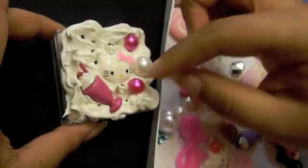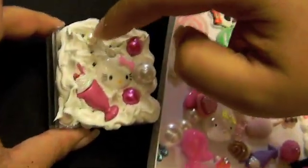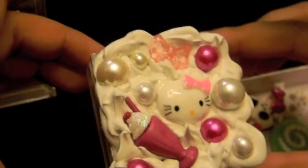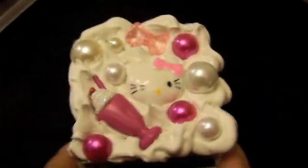So you want to go all around the container and just add whatever pieces you have. Okay, so I'm probably going to leave this on just like that. But if you wanted to, you could add a few more things around it. And there you have your little acrylic storage case.